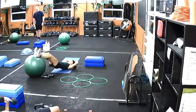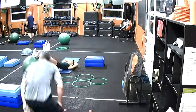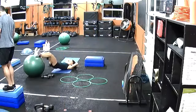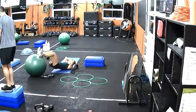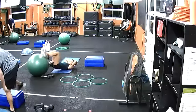Curls. Got that band over the ankles for Sherry. You can put it over the knees. That might make it a little more intense. Find a spot that works for you. Again, if you don't have a Swiss ball, maybe doing butterfly sit-ups for core exercise.